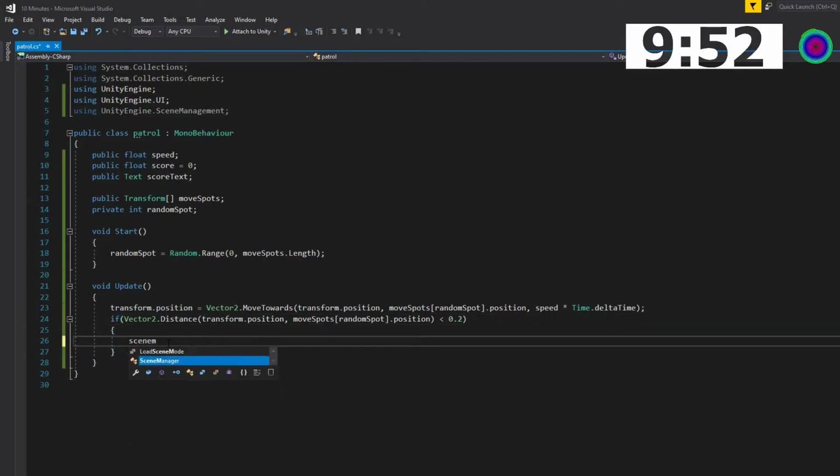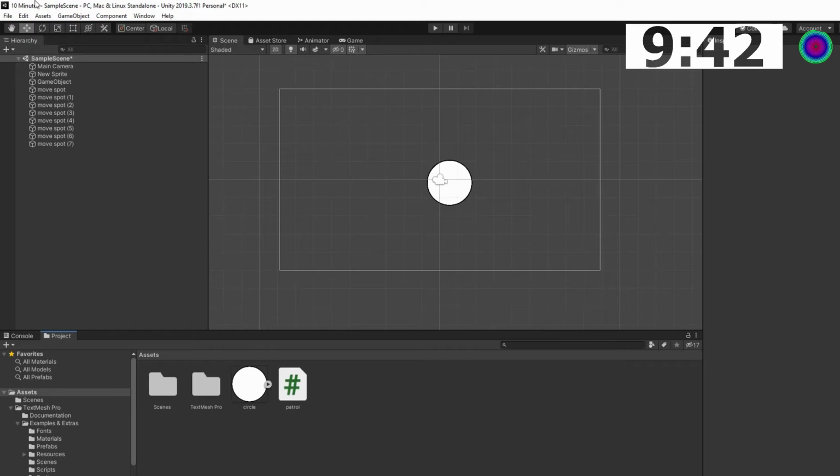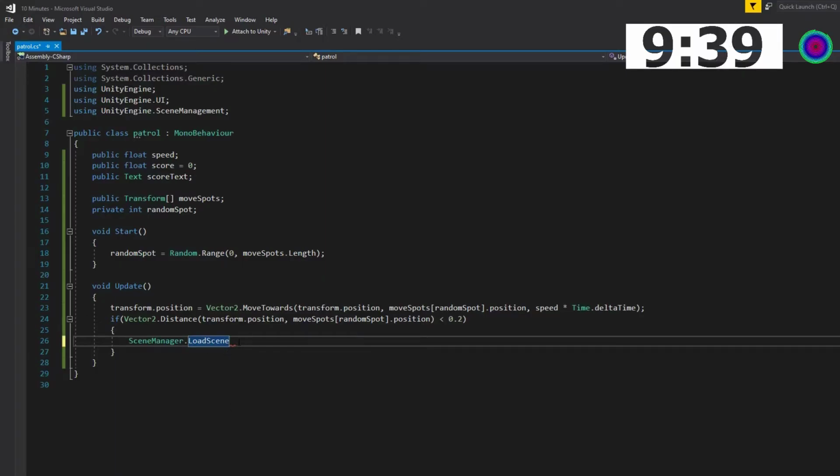And now we can grab the SceneManager.LoadScene, and what is the name of this scene? SampleScene. So we're going to load the sample. Oh, I spelled it wrong. Okay, so I spelled sample wrong. Sample.